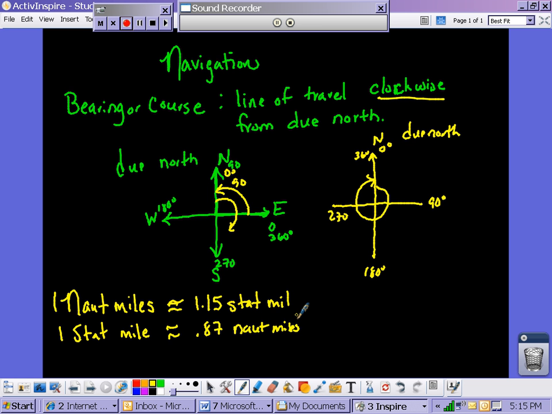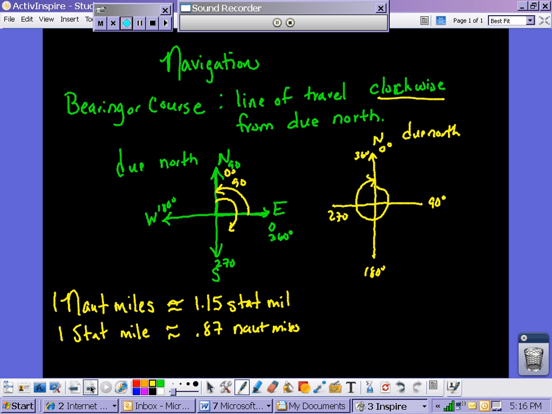Okay, and I'm trying to make sure that we don't have any other conversions that we need to know. I think that was it that we need to know. We do also need to make sure we look at where the earth lies in there, and we already know that 1 mile equals 5,280 feet. That's something that we already know. So those are the conversions that we're going to look at today. We're going to look at course bearings and about your knot miles.